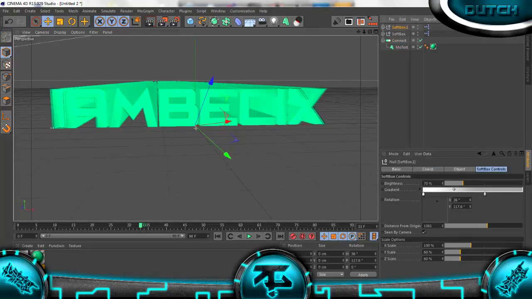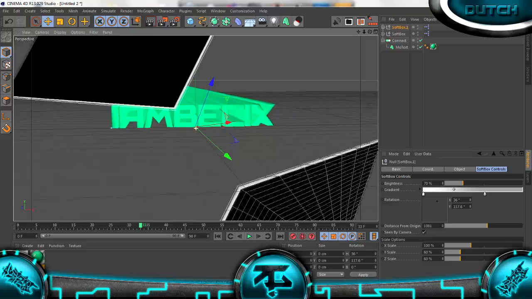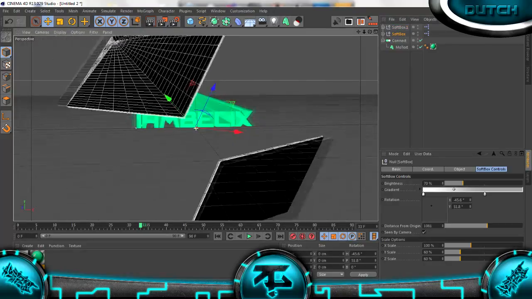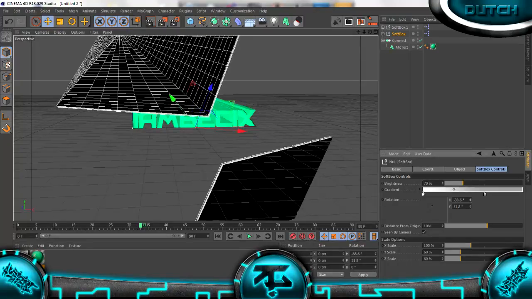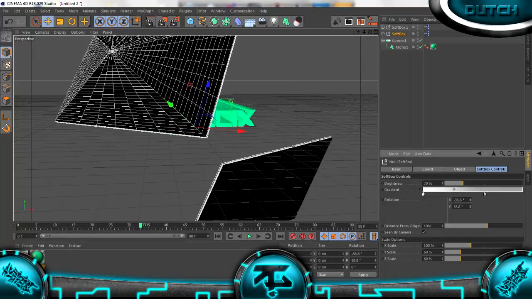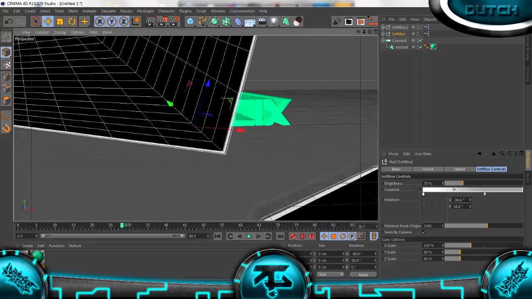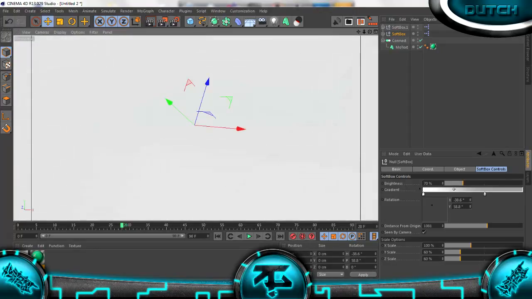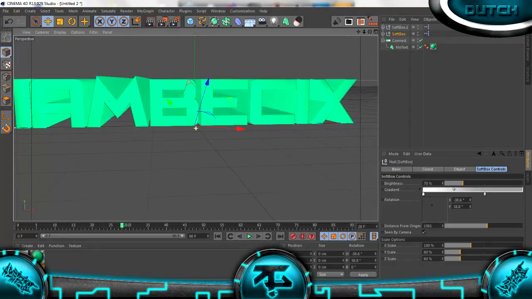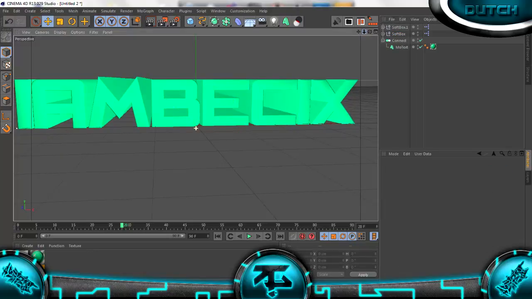So we're gonna take this softbox right here, which we're gonna try to get a nice little line. So this one right here, and let's say I want to rotate it a little more there and a little less right there, and we're gonna scroll back into our text. Going through the softbox. Here we go. Can he do it? And he's almost through, and there we go. He gets through the softbox.